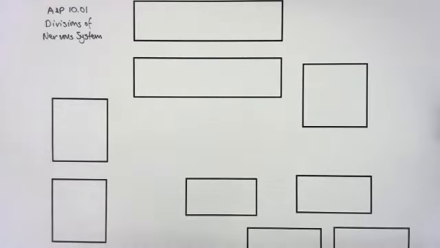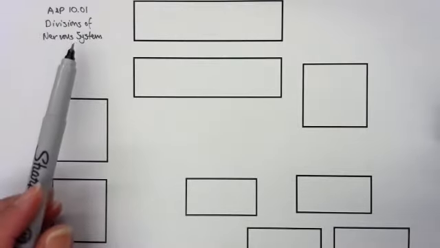All right, welcome to Anatomy and Physiology lesson 10.01, Divisions of the Nervous System. This is the first lesson in the chapter over nervous system tissue. And we're going to cover things like how we categorize the nervous system, what's the anatomy of a neuron like, and we're going to culminate with how does a nerve impulse get transmitted down a neuron. A neuron is the name for a nerve or a cell in the nervous system.